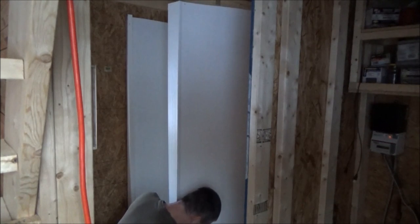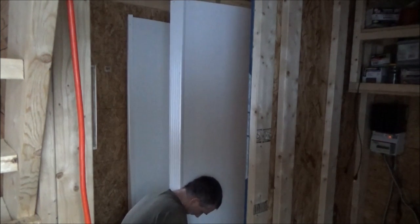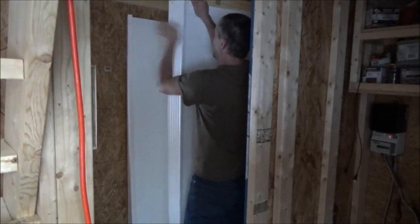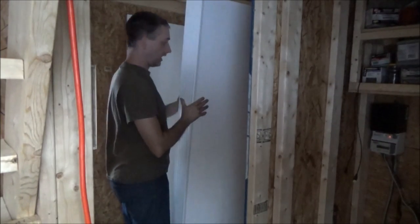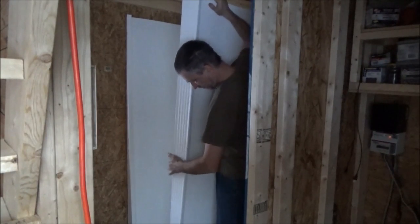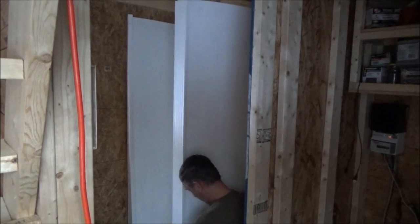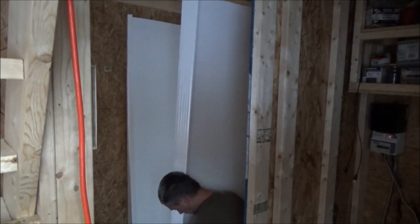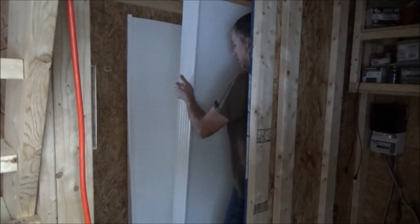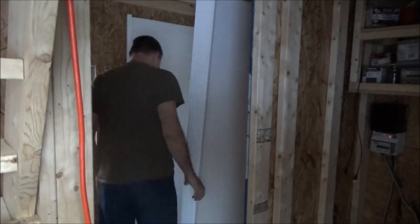You see me do this live, as I promised. And this is what they say. You're supposed to use a hammer, but I don't see how you'd use a hammer. Okay. There are the walls.